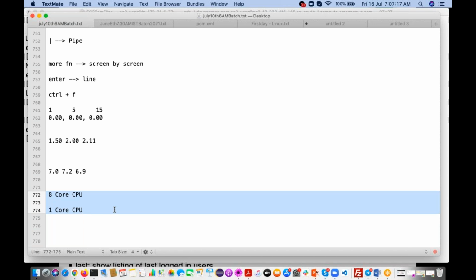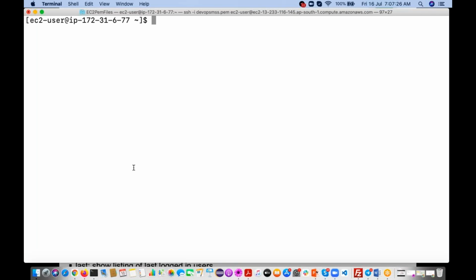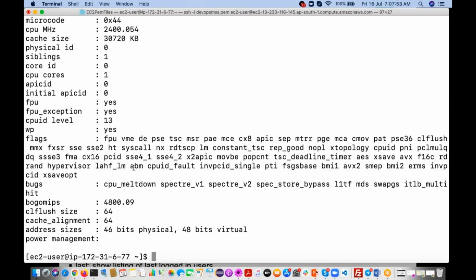So how to check how many CPU cores the server has? Very simple. Do you remember when we were discussing the directory structure? We discussed one file called cpuinfo, which is available in the proc directory, right? /proc/cpuinfo. Okay, CPU cores, how many?